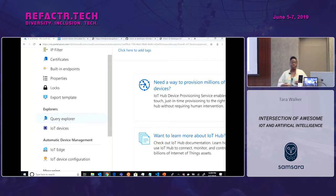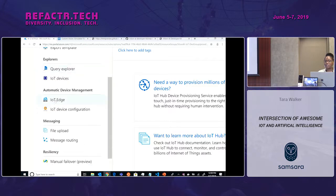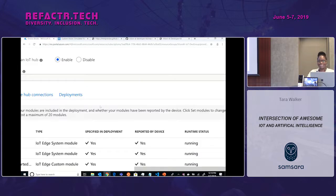So what I want to do is create a device that's on the edge, okay? So you'll see I actually created two devices. The one that's online right now, immediately it knows it's online because it's connected, and I've denoted this device to be my AI vision device. Okay, that's cool, but how do you get the models to it? You still haven't told us. Get in there. So once I create this IoT device, let me shrink that because you can't see that.